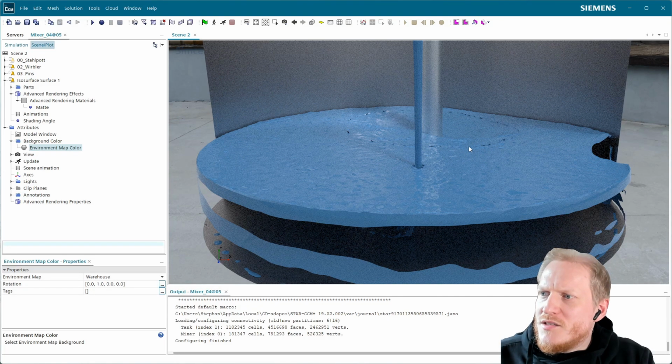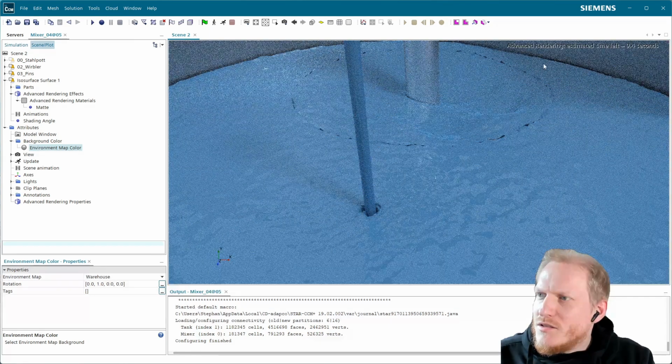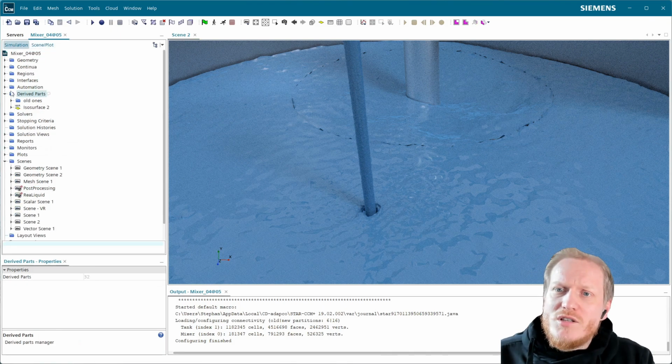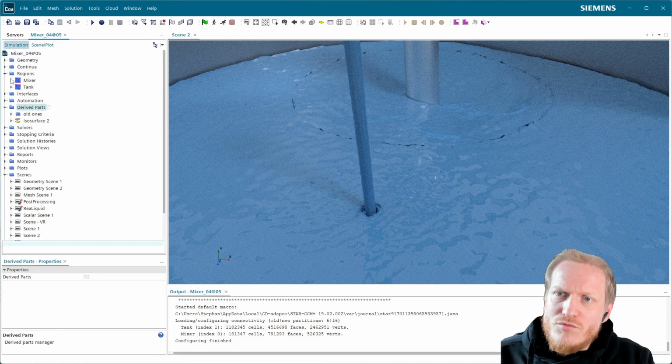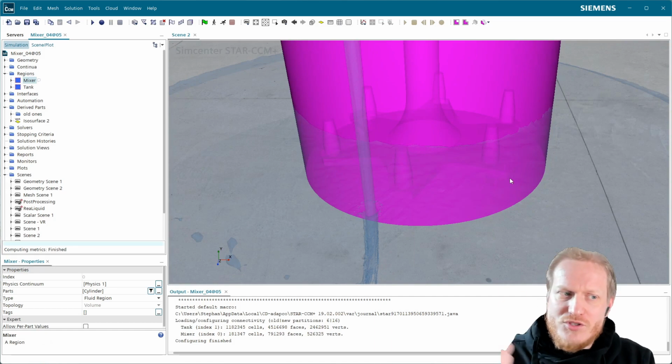we realize something. There is something like a ring just right here. And this is because we are not simulating a single region, but we have two regions. We have that mixer region, that's just the inner volume, where it is rotating.